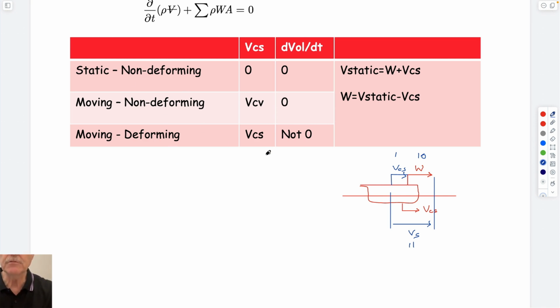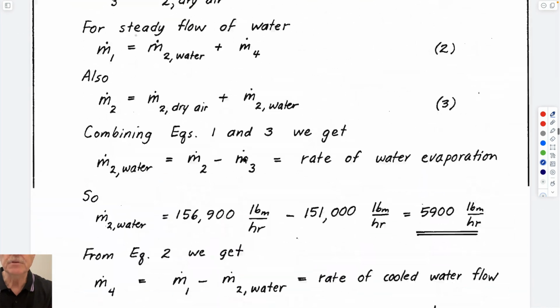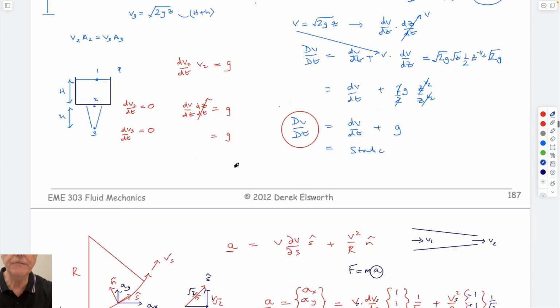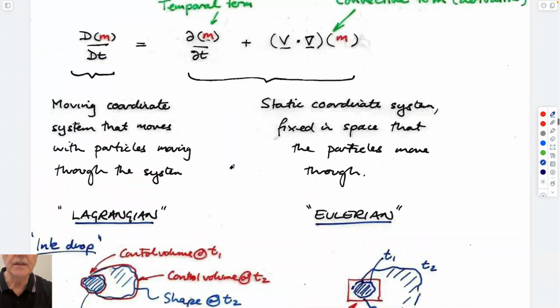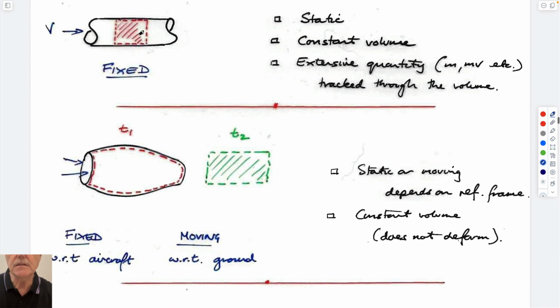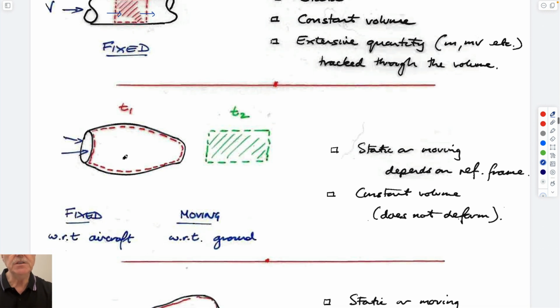And so this relates back to what we'll play around with today, is that we'll go back to the idea that we can define 3 different frames of reference for these calculations. And they're neatly given by these little silly diagrams here. And we can have a static, non-deforming reference volume. Pipe, water comes in upstream, water goes out downstream. Control surface doesn't move, and it doesn't change in size. A jet engine, where it doesn't change in size with time, but potentially it moves in the system. So it has a velocity with it.